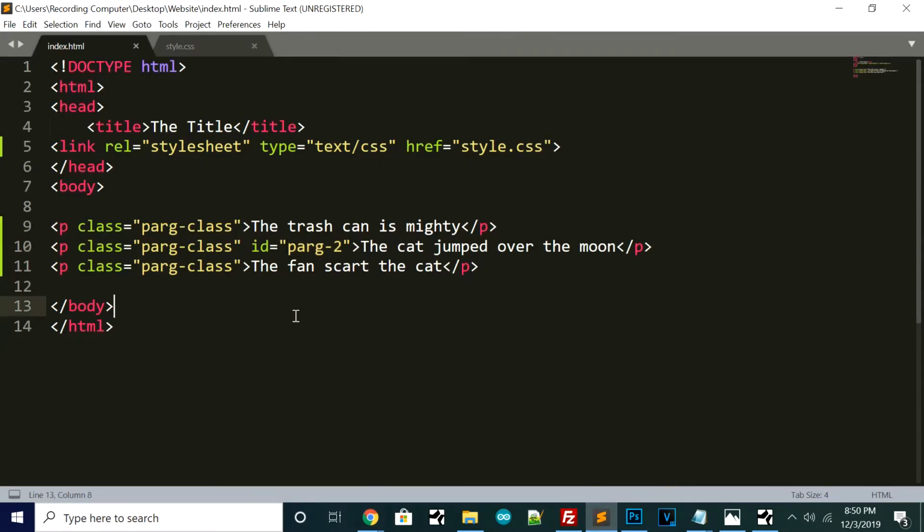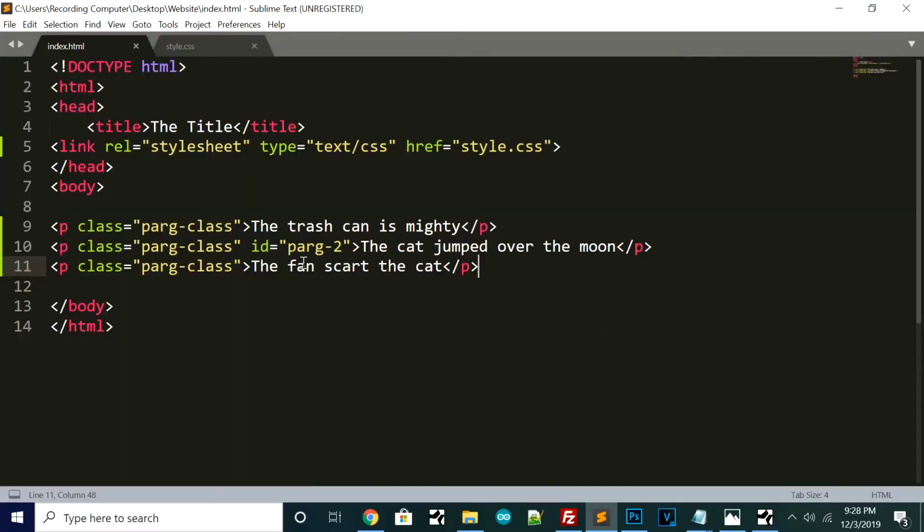Now, that is how you implement the external style sheets. In future tutorials, we'll be going over a lot more CSS properties. There's all kinds of different things you can do with CSS. We'll build forms, and we'll style pictures, and pretty soon we're going to be building our own little website, probably like a landing page. I'll be showing you how to do something simple that looks pretty cool. I'll make sure it looks good because most of these tutorials on YouTube just don't look that good on a lot of the things they show you. So I'll make sure to show you how to make something that looks good.